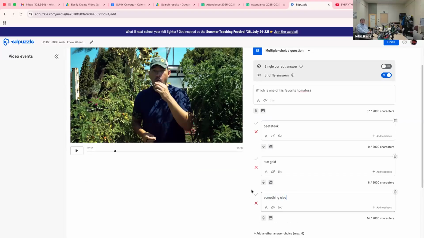And so we now have multiple choice. We have to flag one of those as correct. We do that just by clicking on the arrow. It's not showing up too well on this screen, but it turned off the red there. And now you could shuffle the answers.